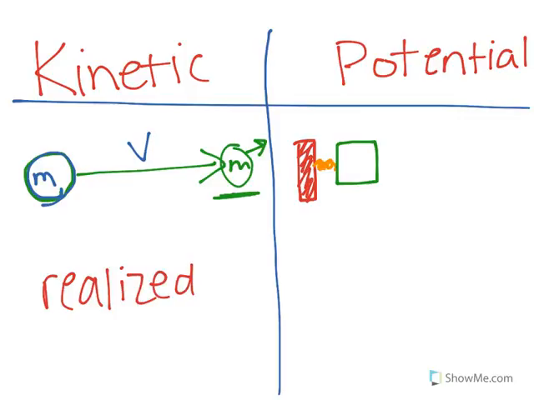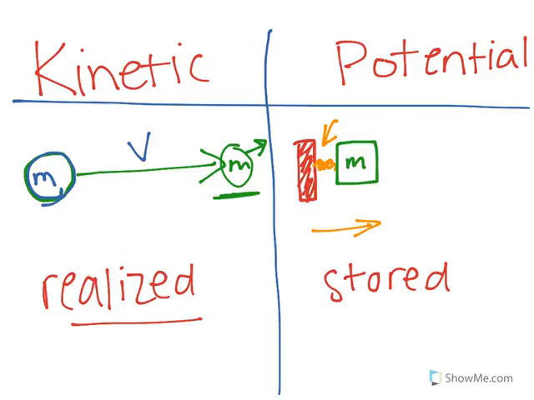On the other hand, potential energy is a sort of stored energy. This means that the object isn't in motion. It isn't currently realizing its potential. A good example of potential energy is when you have a block of mass m attached to a spring that's been compressed, such as this. We know that this configuration has potential energy because if you release the block, the spring will decompress, causing the block to move this way. This means that the spring is enacting some force onto the block over some distance, so we know that the spring has potential energy.